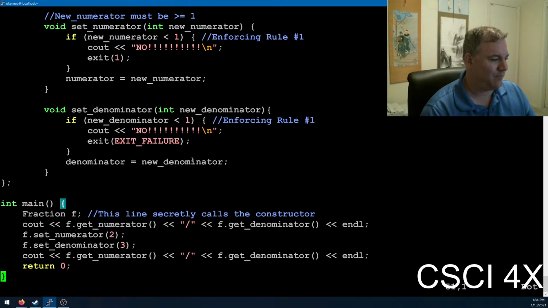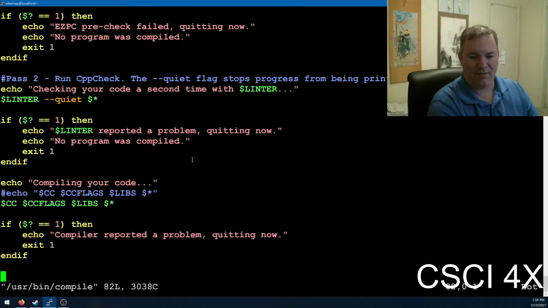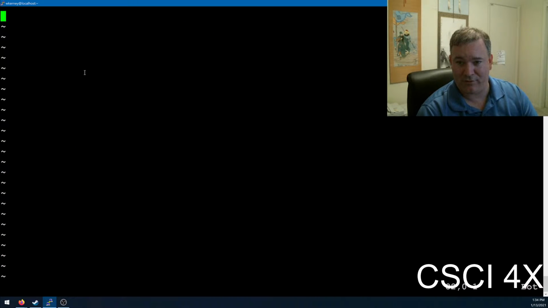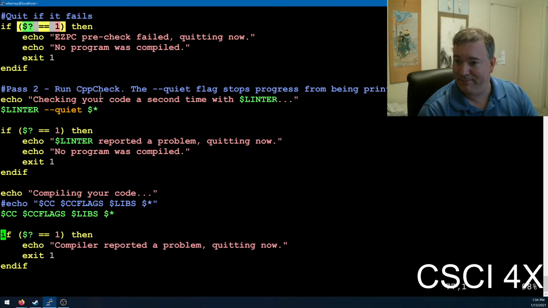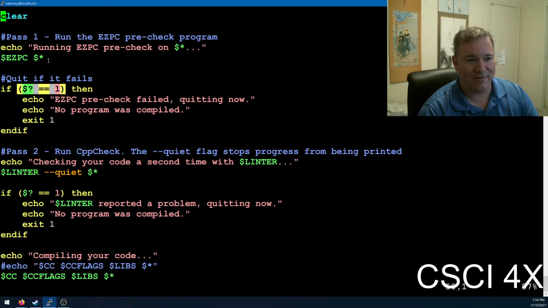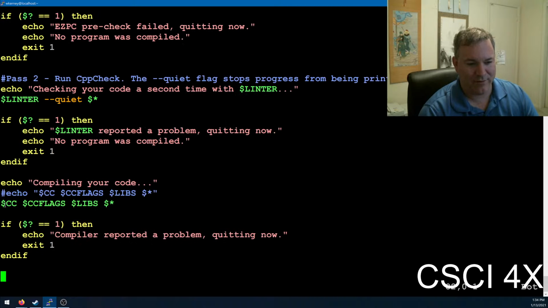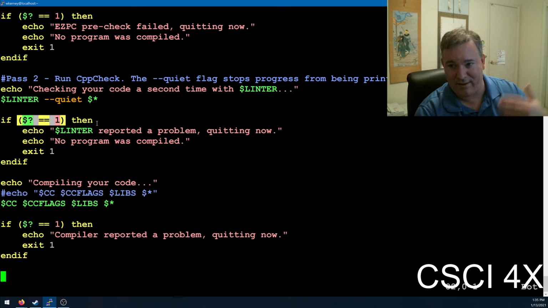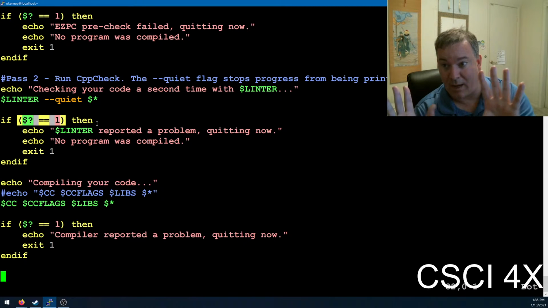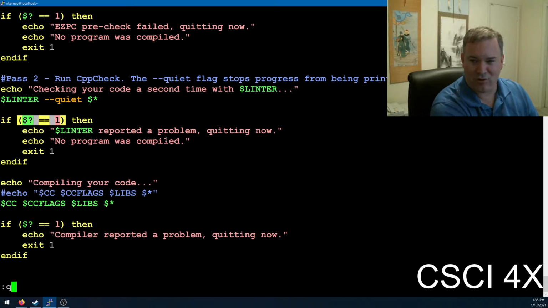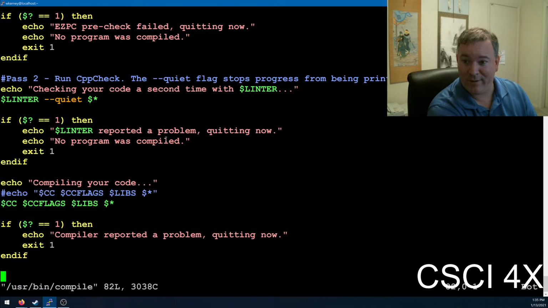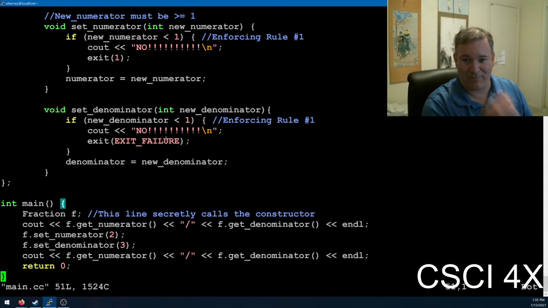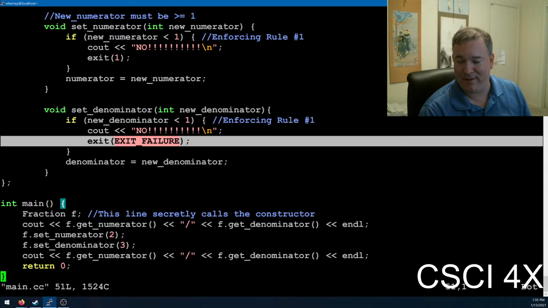There's reasons for that. If you get into shell scripting, for example, my compile shell script. This is Unix shell scripting, by the way. You see that $? So what it does is it'll run the compiler on your code, and then if your code did not compile because an error code was returned, then it will do something, right? So if you have shell scripting, you usually want to see, did I run a program? Did it work? Yes. Okay, move on to the next step. Did it work? Yes. Move on to the next step. Did it work? Nope. Stop. Okay. So they're useful in situations like that, but I would say don't worry about it most of the time. It doesn't matter. It's just kind of a convention that if something goes wrong, you return one.